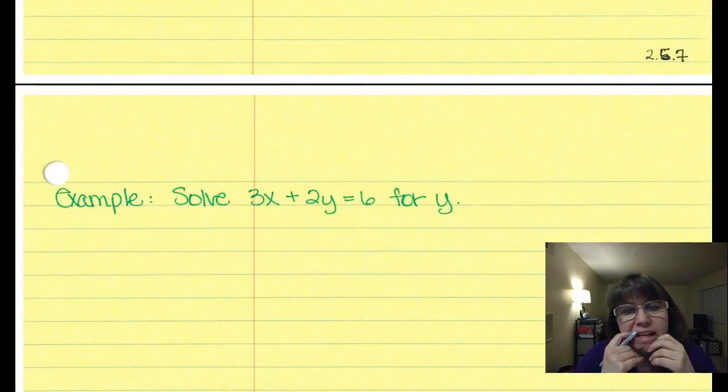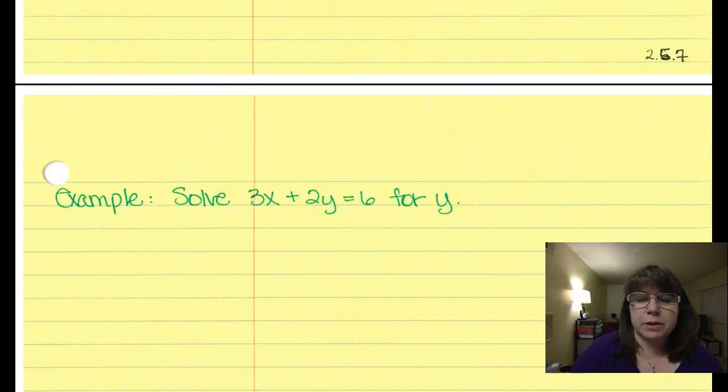Alrighty, so let's go back and start solving for variables again. And I know it can get a little bit difficult as to where do you start, but you do first want to find the variable that you're solving for, and in this case we're solving for y. And you got to figure out what the heck is happening to not only y, but that whole entire side. And what's happening to the whole entire side gets undone first. Right now, I'm adding 3x to the whole entire side. So the first thing I want to do is subtract 3x. Subtract 3x.